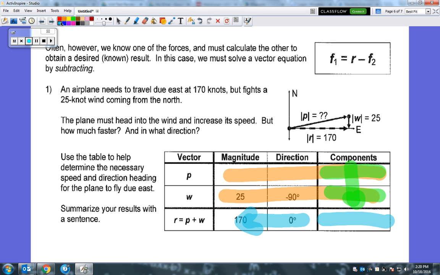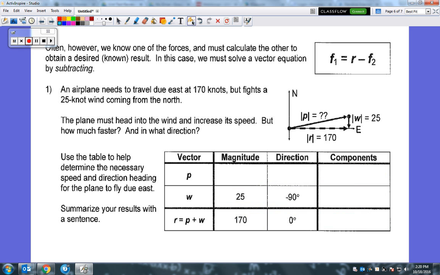So we're not starting from two vectors, adding them up together and getting the resultant. We're having one vector, and we already know what resultant we want to occur, and we're just working backwards to make it occur. So instead of adding, we're going to be subtracting from the resultant, which is pretty straightforward, okay? So that's why you see this right here.